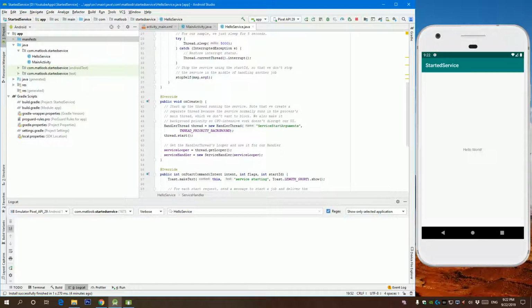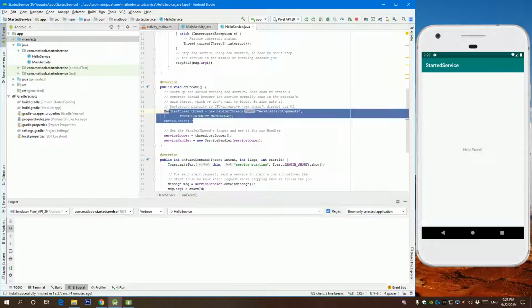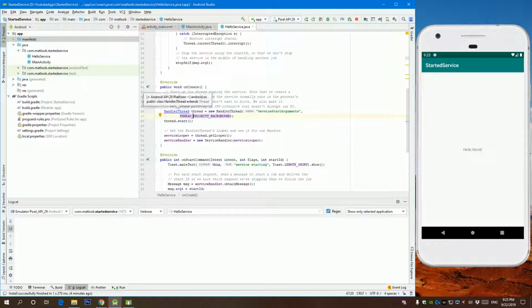So if we go back to our service, what's happening here? Alright, onCreate actually creates a HandlerThread that extends Thread, with a background priority, and then the thread is started.